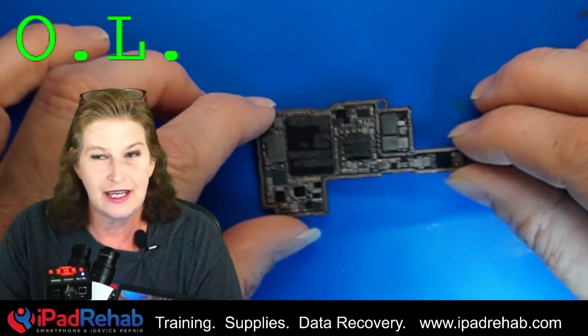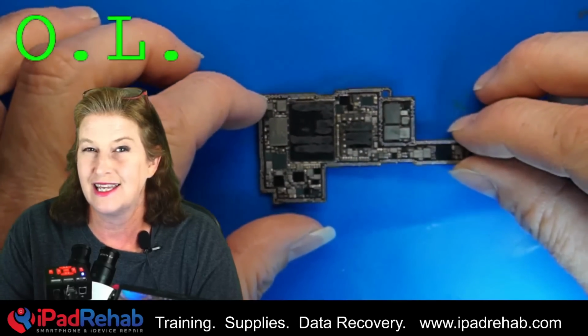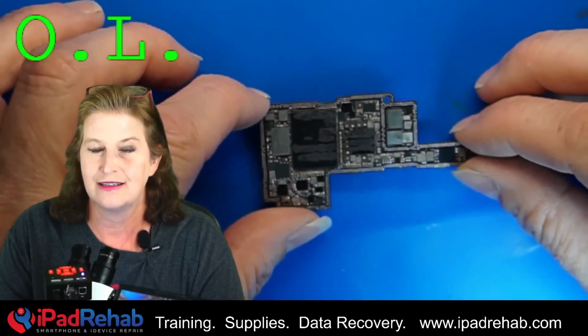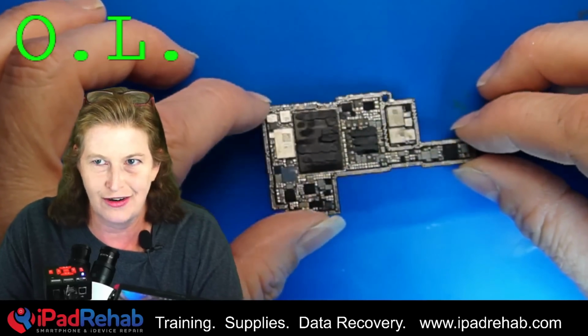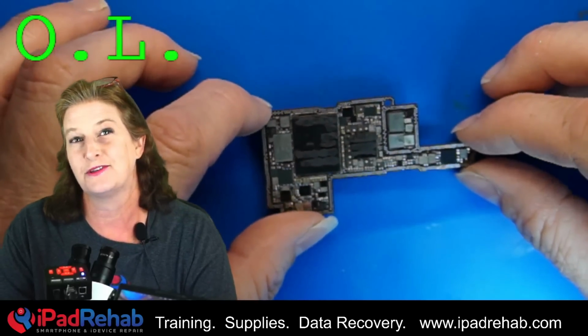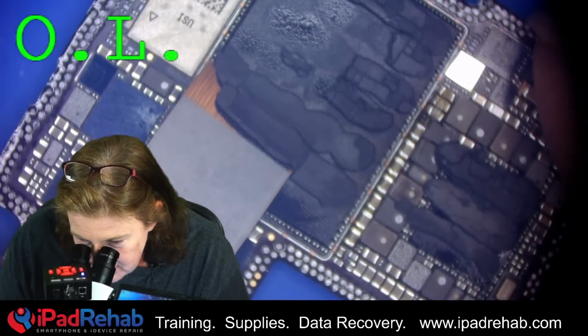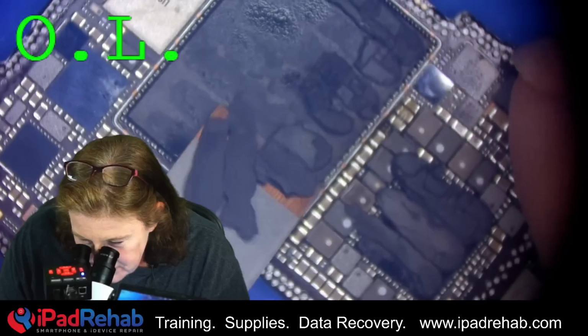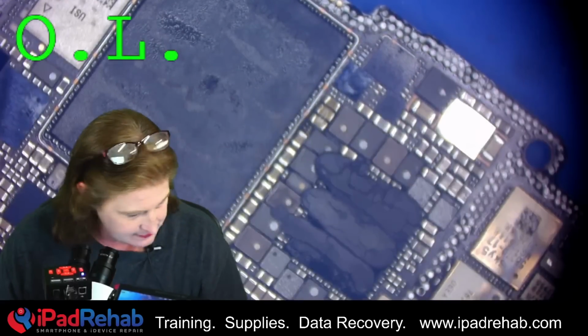So let's go ahead and see if we can find what component on here is getting hot. And that is likely going to be the cause of our leaking electricity to ground. Let's see if we can find it with the thermal camera. I'm going to clean the board up a little bit, take off the thermal paste before we start looking for our short, just to keep it neat.